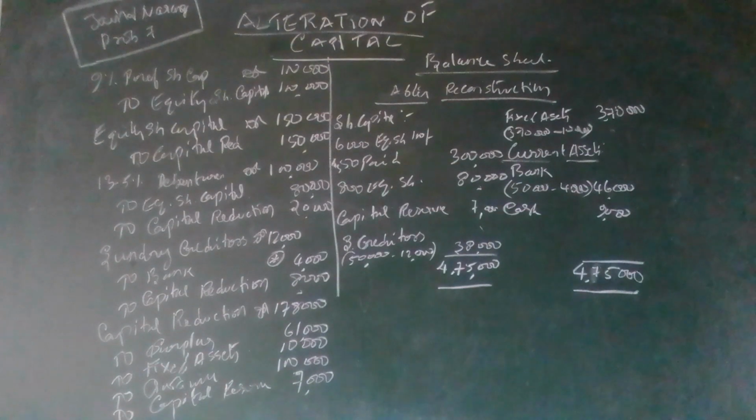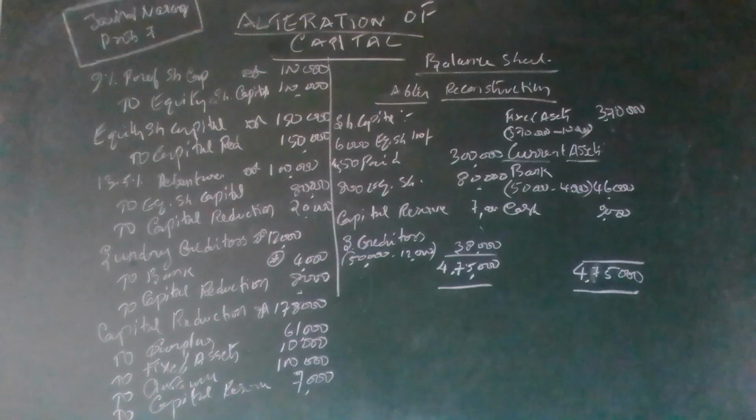Then the second one: total amount of equity shares is 3 lakh. Here each existing equity share is to be reduced. So the total capital at 100 rupees each is 3 lakh rupees, whereas now, in the second point, it is reduced to 50 rupees per share. So 3,000 into 50 rupees per share, 1,50,000 rupees we have to show, and the balance 1,50,000 is reduction. Okay, 100 rupees is the face value, 50 rupees is the capital reduction, and the balance is the new capital, right?